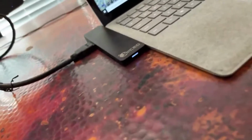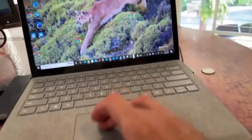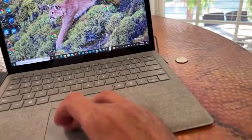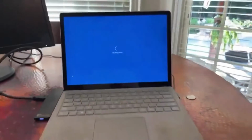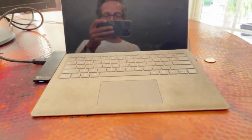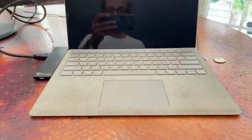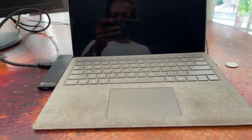It's a really nice feature. I love having USB-C because it's a lot faster. What else? Let me go ahead and shut it down real quick here. Shuts down real, real fast. I'm impressed with the speed. We have to look for the LED over here. You really wouldn't know if it's completely shut off or not, unless you have that hub connected to the side on the left. All right, it's perfectly shut down.